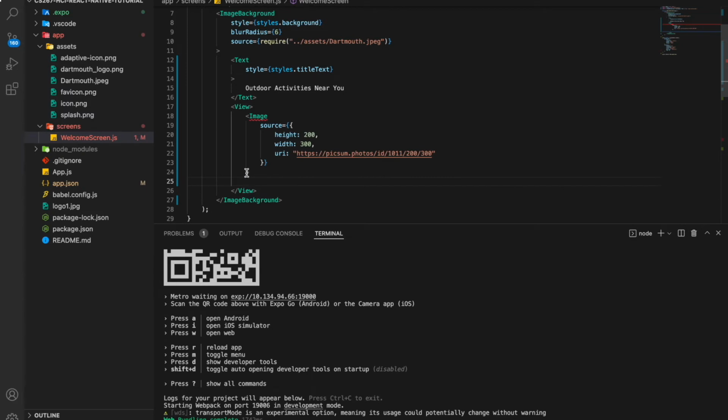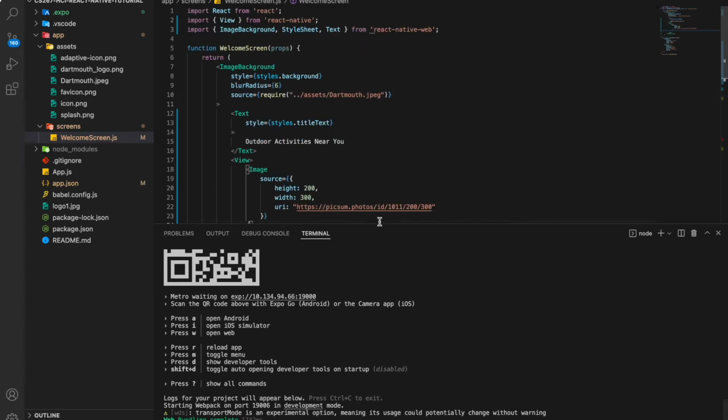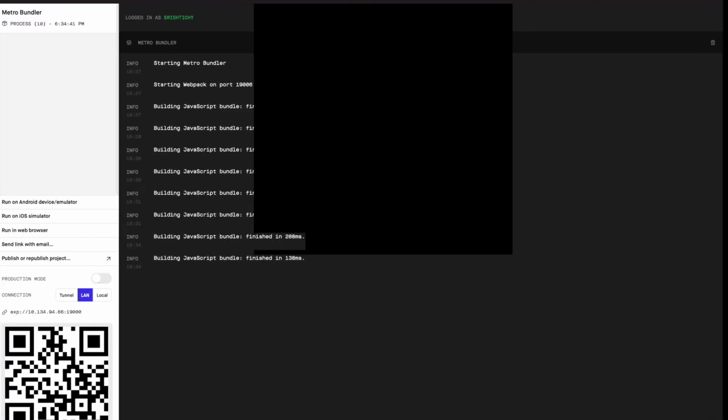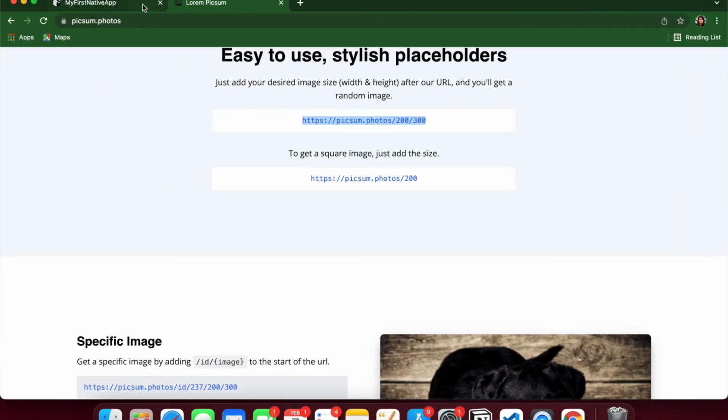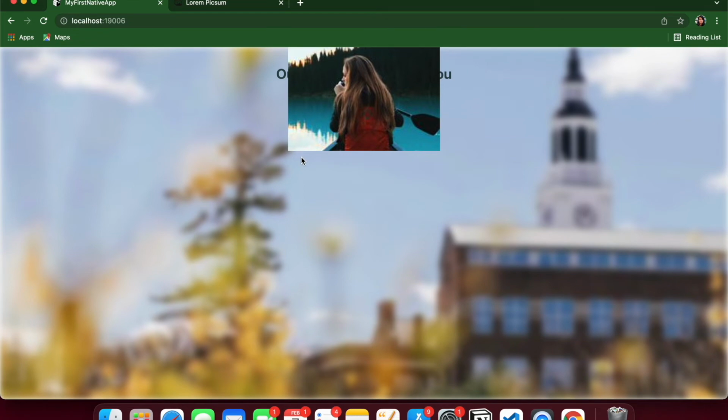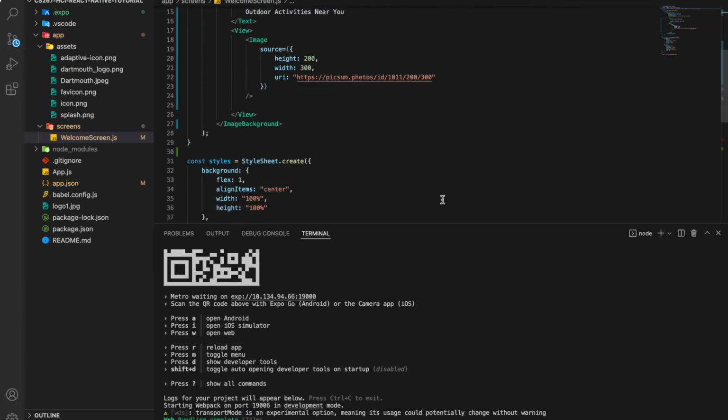What else are we supposed to do now? So we have our image, and let's see, we imported it. Nope. So let's do that. Let's import our image component and see if we are able to see it. Oh yeah, awesome. Obviously we did not style it, so it's right at the top of the screen and it's hiding our title.